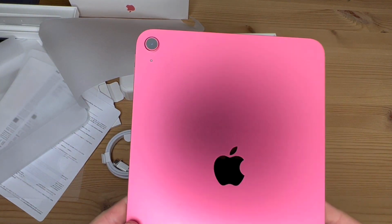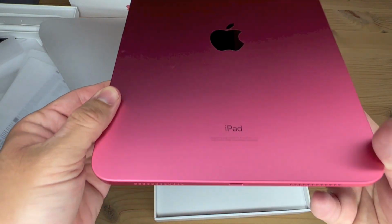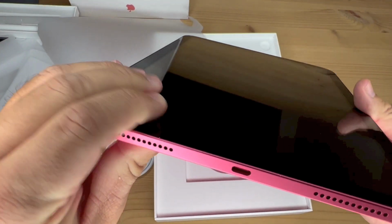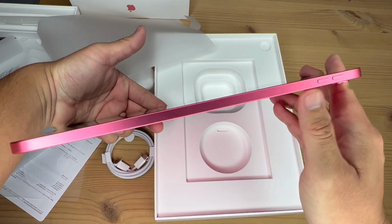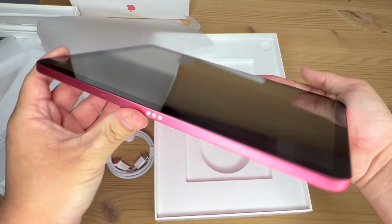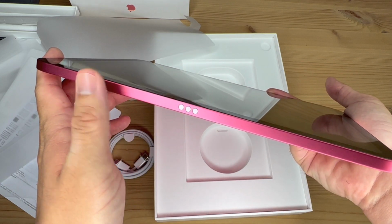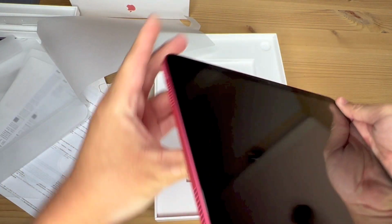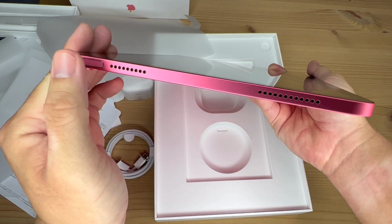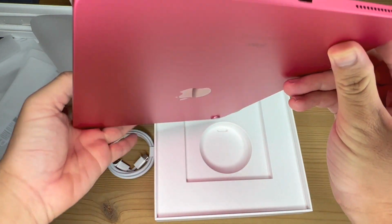The pink is actually really nice. Here we have the camera, obviously, the Apple logo, iPad at the bottom. On the bottom we have the USB-C port. On the right side, we have the volume controls. On the left side, we have the magnetic connectors for the Apple Pencil. On the top, we have the speakers and the power button. Also, I forgot to mention, we have speakers on the bottom as well.